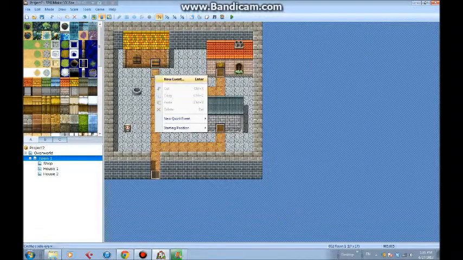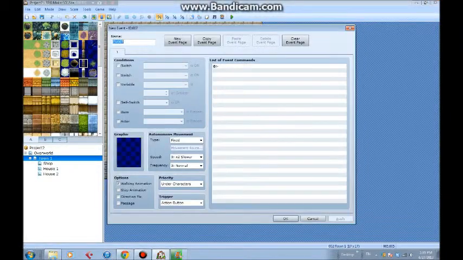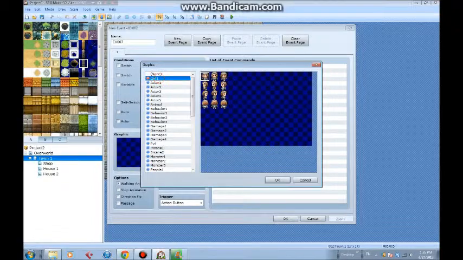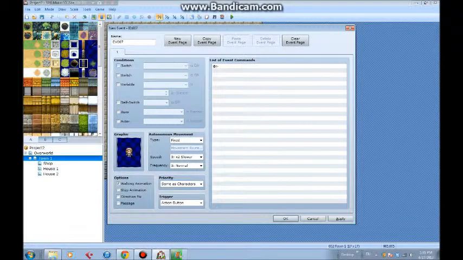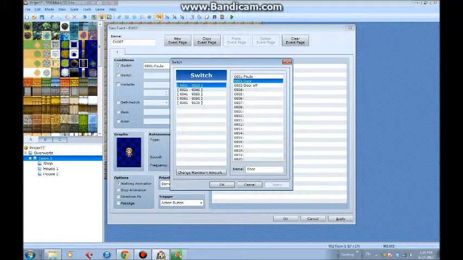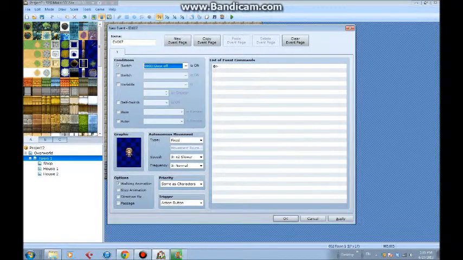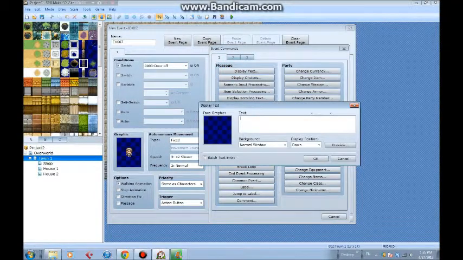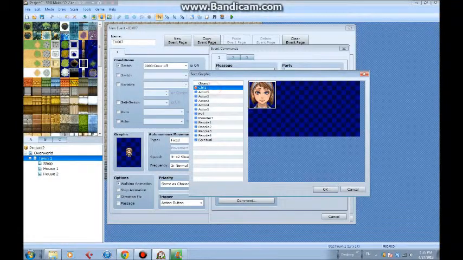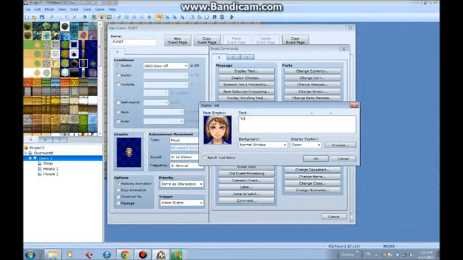But what we can do with variables is make it so this needs door off to be on. And so we'll make it, you can't get through here until you tell her the password.